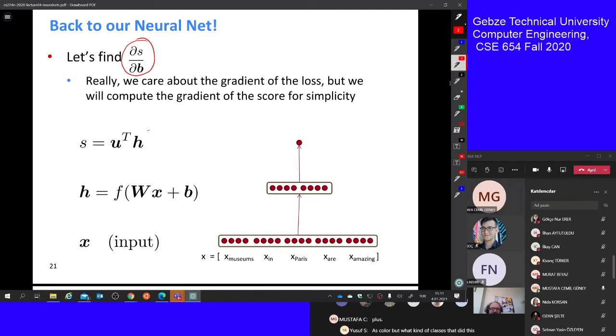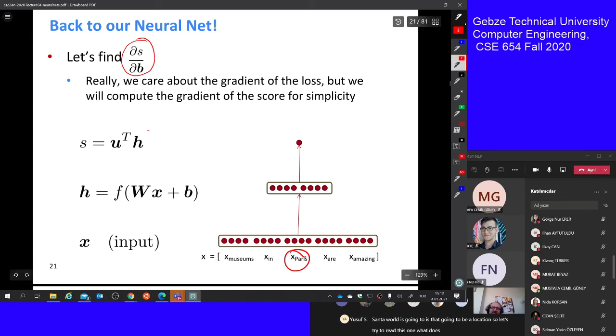A scalar, but what kind of class is that? This is our problem, right? What are we trying to do? We are trying to do this named entity recognition thing, right? So S is going to be a score for this word, this Paris word, to be a location. If S is high, then this center word is a location. If S is low, then this center word is not going to be a location. So let's try to read this one.